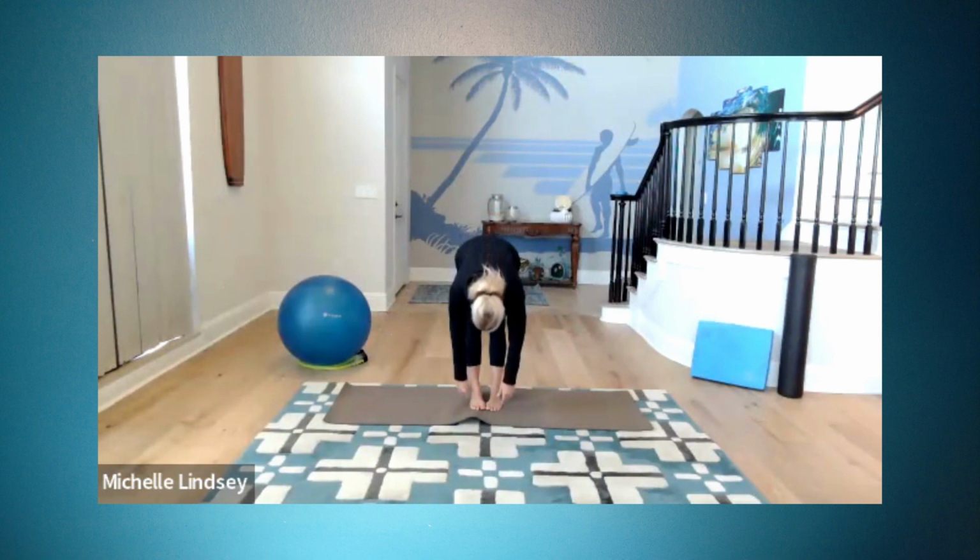And as we come down, we're going to hip hinge. So if you're staring at the screen like this, go ahead and lower your gaze, stare at your toes, let the arms release, and you're just going to take this bent over hang. Say hello to your hamstrings and your low back. Try not to look at the screen right now, okay? Keep letting the top of your head hang towards the floor.